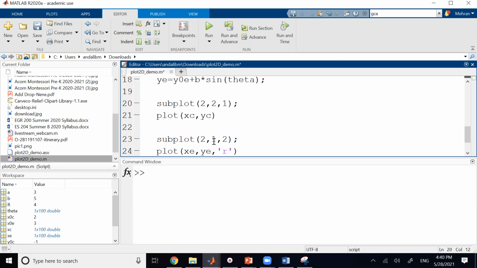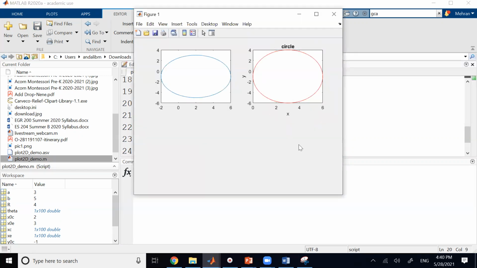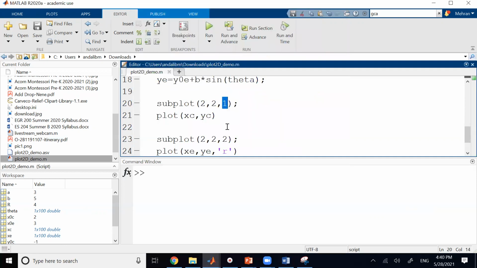So if I say 2 and 2, it means 4 subplots, right? 2 rows and 2 columns. Look, there are 2 more here. I haven't done anything on them yet, but it is going to be a 2 by 2. So what is this third number? This third number would tell me which one of these 4, correct, you want to do something on.